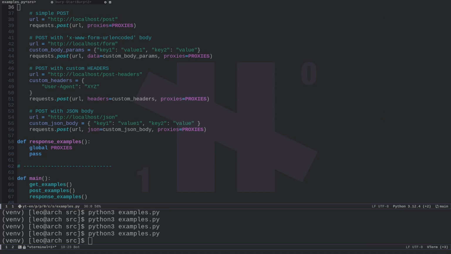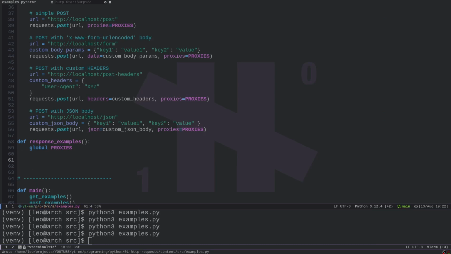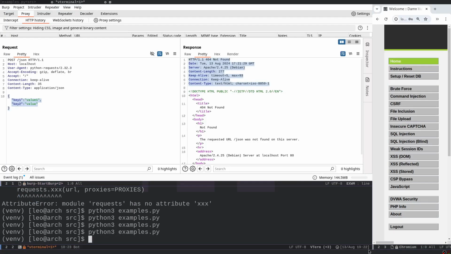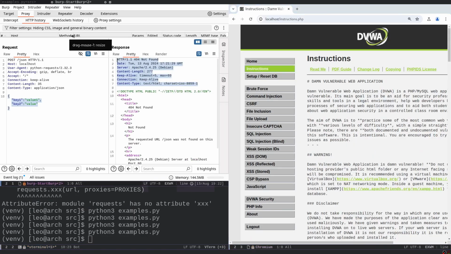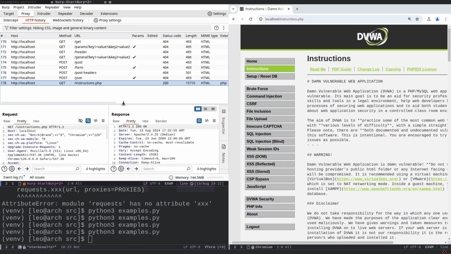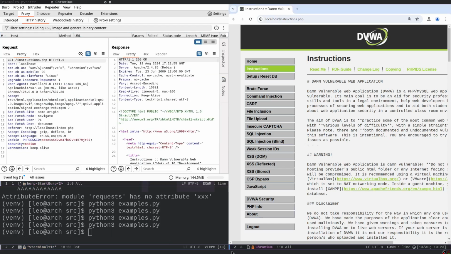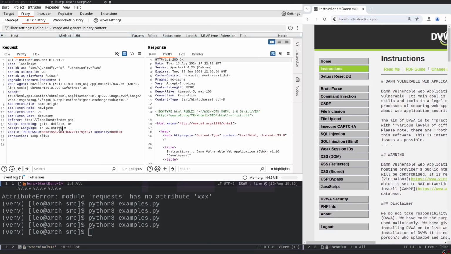So let's go back to a simple GET example. We're going to do global proxies. URL http://localhost/index.php. So let's try to make a request to the website. Now, when we make a request to the website, we have the concept of authentication, meaning that we need to authenticate our identity. In the web, this is done in different ways.